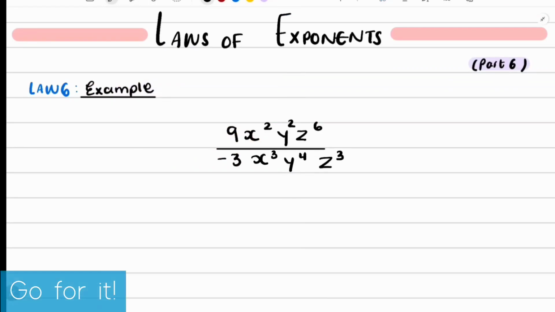So here is another example. You can go ahead and work on this one. Okay, so in this question, I'm going to be using the second method. The reason why is because the second method is really an advanced method from the first. The first one is more of a basic, and the second one really helps you to simplify these expressions faster.